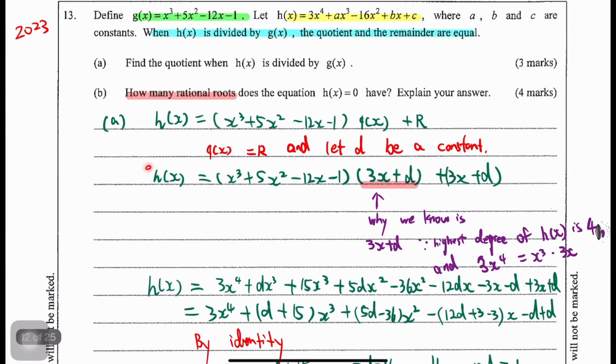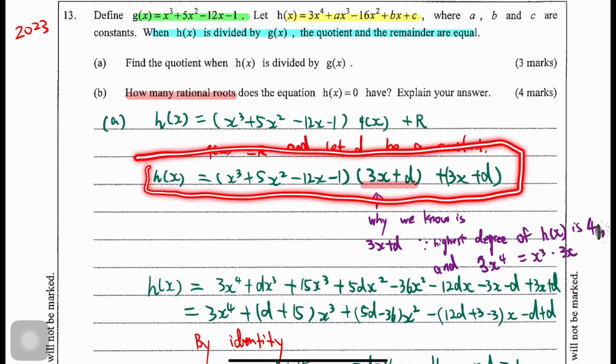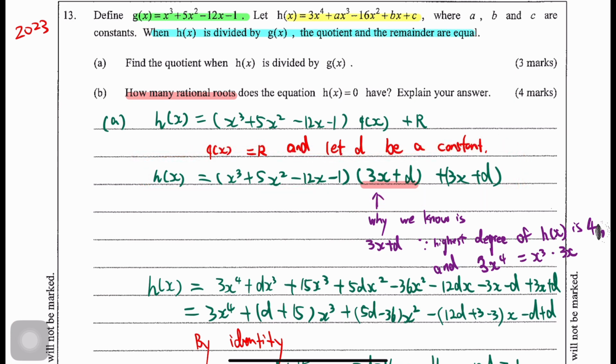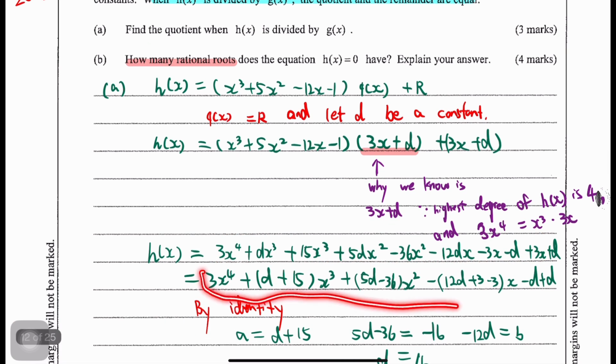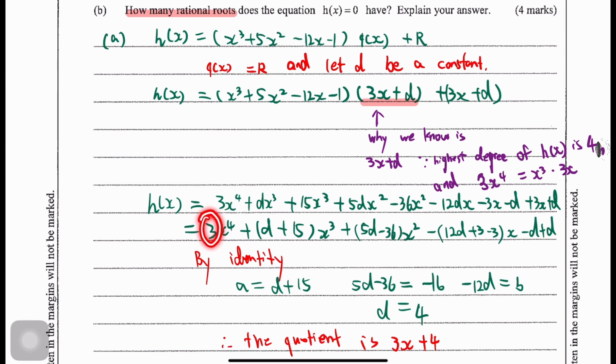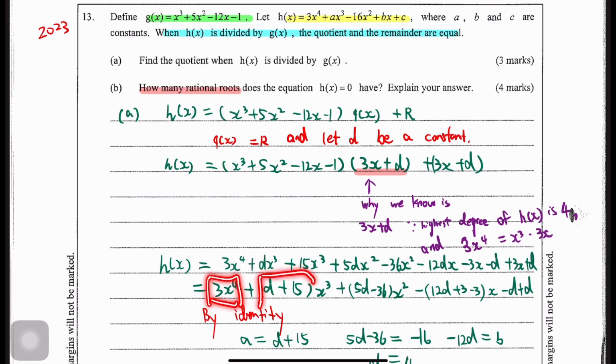So now we have the polynomial in the division algorithm format. We expand it, and then we can have the identity. We group it in like terms. The coefficients should be equal, right? When you expand this one and group it, one is minus d, one is plus d, so we don't have the constant term. Actually, you already have the first one, right? And this one, d plus 15 equals the a here, the coefficient. So they are equal.